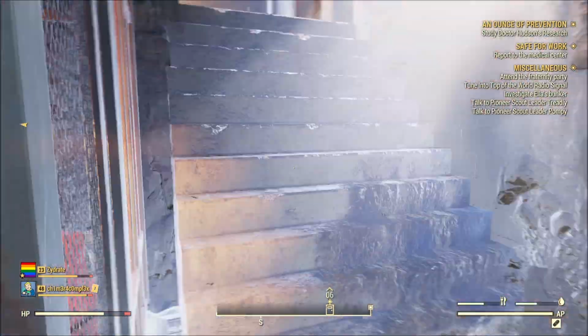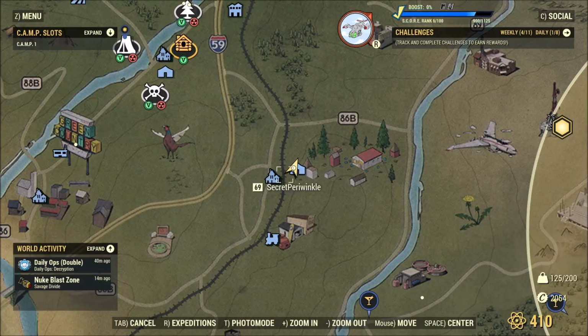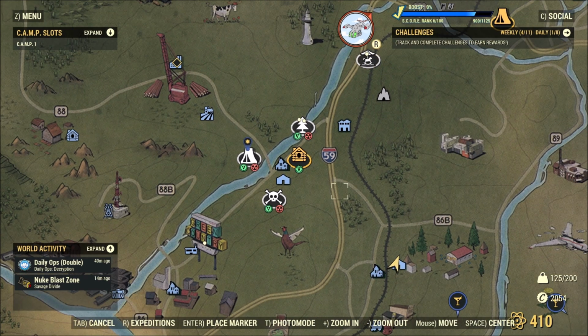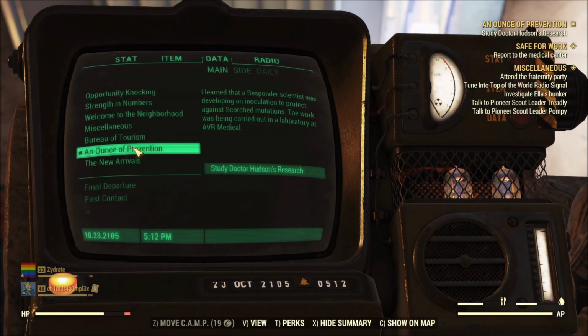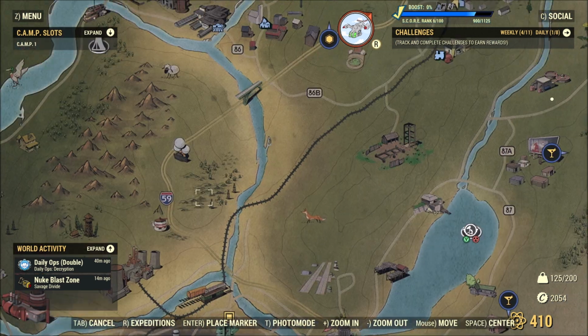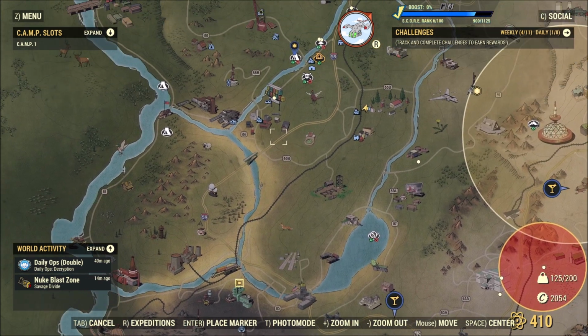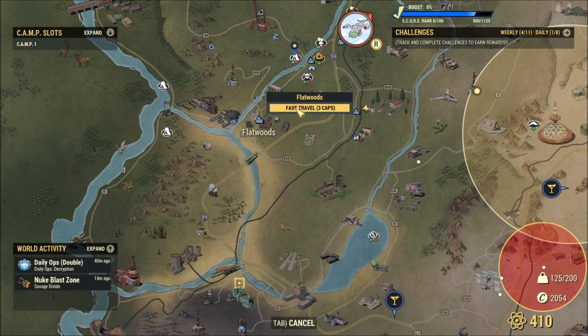I don't know if we can fast travel from here. Oh, fast travel from anywhere. Where are you going? I don't know yet. J, C, over here. Oh, near. That's close to the Rusty Pick. But I kind of want to go to Flatwoods and just go south and hit stuff as we go.